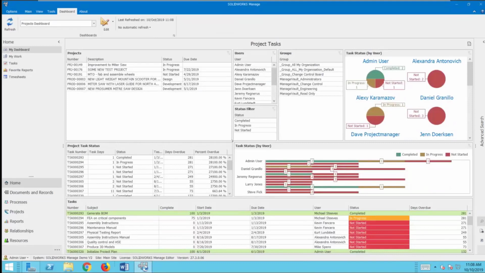These dashboards are customizable to meet whatever need you have. You could have a dashboard for your projects, a dashboard for engineering change management, maybe even some NPI process dashboards to keep track of your NPI processes. One of the things that we're showcasing this year is that we now have the ability to automatically refresh the dashboards. So we could technically set this up to where we could have a community monitor with the information being displayed and have that refresh set so that information is being refreshed live.